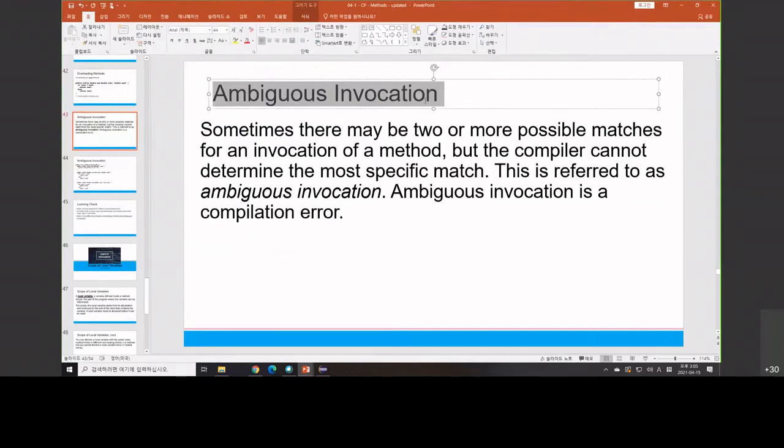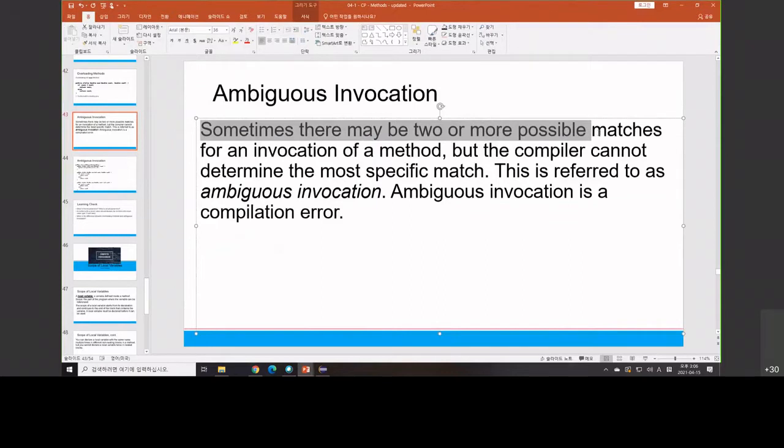Do you know what an ambiguous invocation is? Ambiguous invocation means sometimes there may be two or more possible matches for an invocation of a method, but the compiler cannot determine the most specific match.